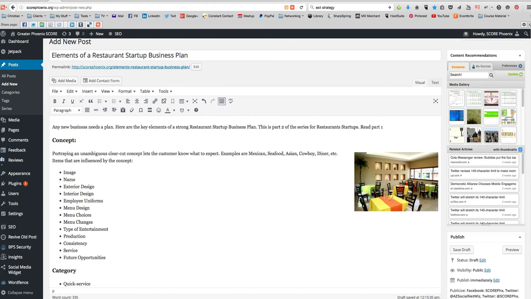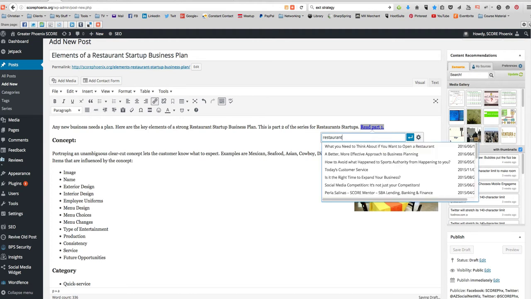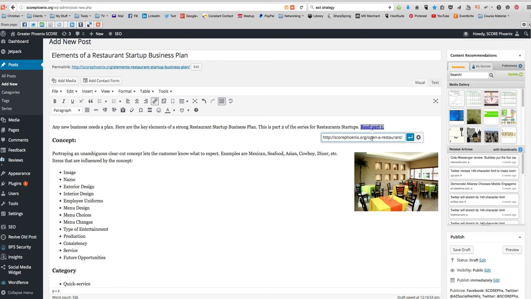If people want to read the first one, I'm going to click Insert Edit Link, the little link here. You can actually start typing, and it'll bring up all of the posts with that. What you need to think about if you want to open a restaurant. Okay, that was it. So just type in one word and it'll pull up all of the blog articles or pages that you've written that already exist on your site to link there. So this also helps with SEO.